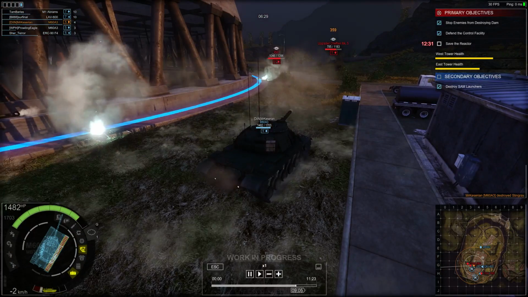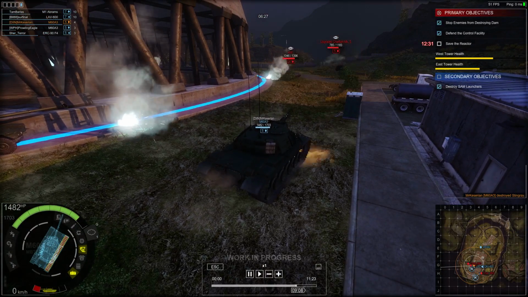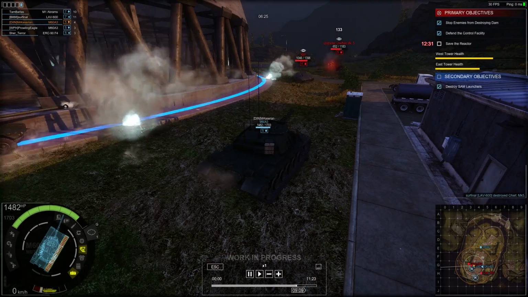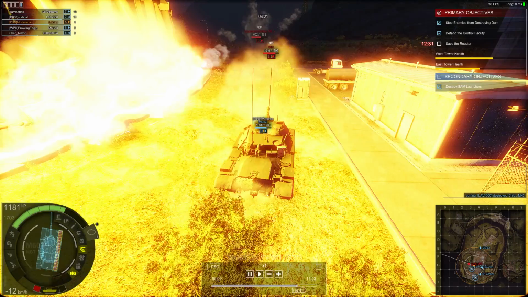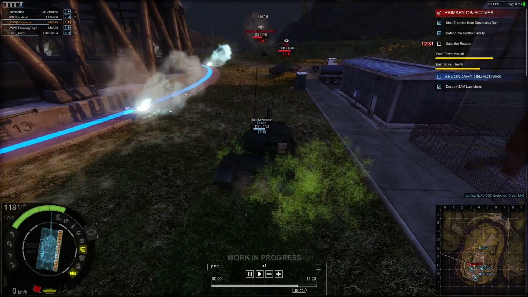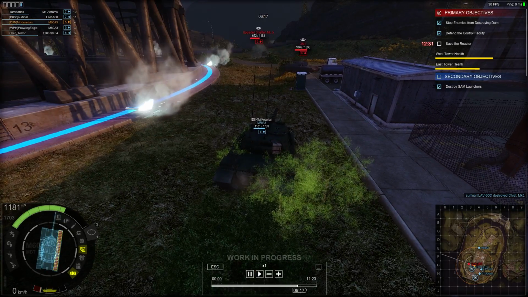Alright, so I was still firing HEAT rounds. I now have an XM1 to worry about, so I'm going to switch targets. Fire another round at the Chieftain, and now I'm switching to this XM1. Because he is the big threat to me.